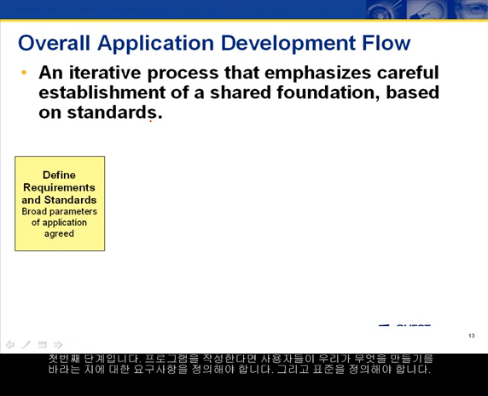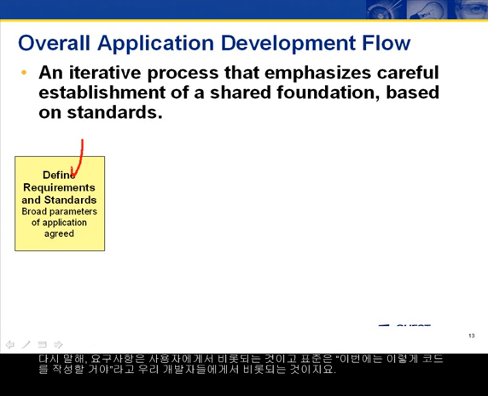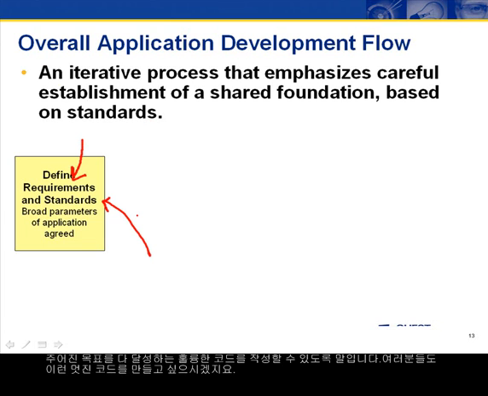First step, when we're building a new application, we need to define the requirements. What is it the user wants us to build? And we need to define our standards. So the requirements come from the users. The standards come from us. The standards say, here's how we're going to write our code this time to make sure that we meet all of our objectives and write some really fantastic code. Now, I assume that you all do this to some extent.